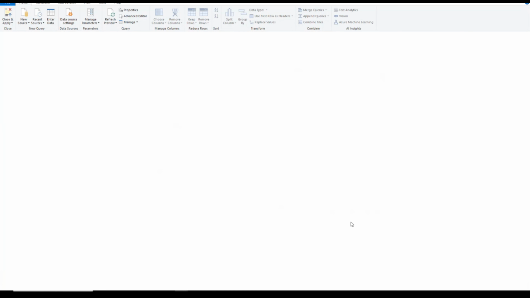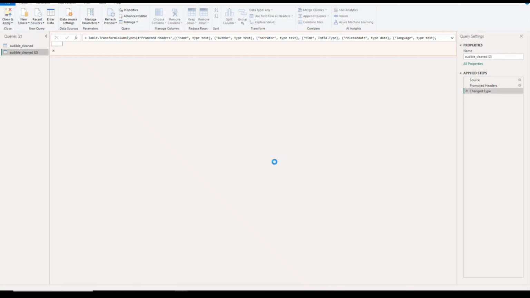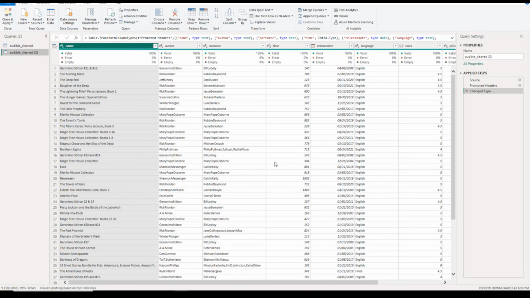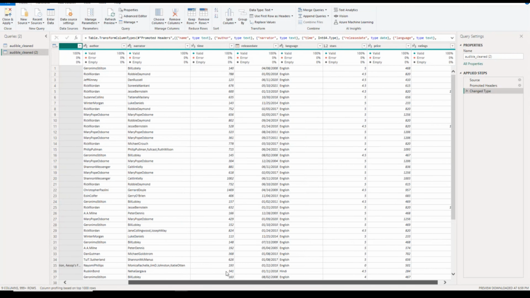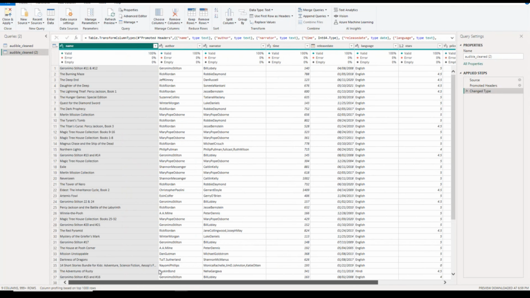Now, when I click on transform, the data engine in Power BI is what we refer to as Power Query. It's also in Excel. So if you are familiar with Power Query in Excel, you can easily do the same thing in Power BI. Basically, the essence of transforming is if I wanted to do some separations or some data cleansing, which maybe I didn't do in Excel, or I felt that why waste my time doing it in Excel? I can do it here.